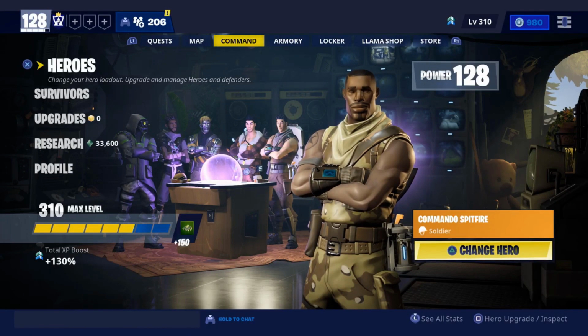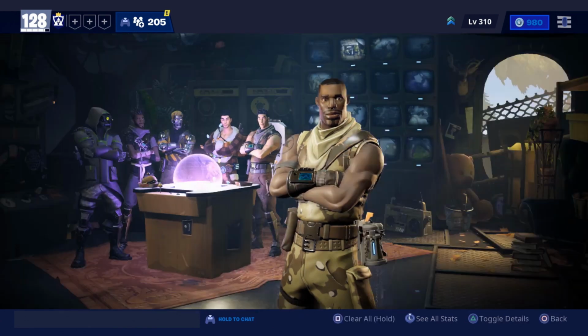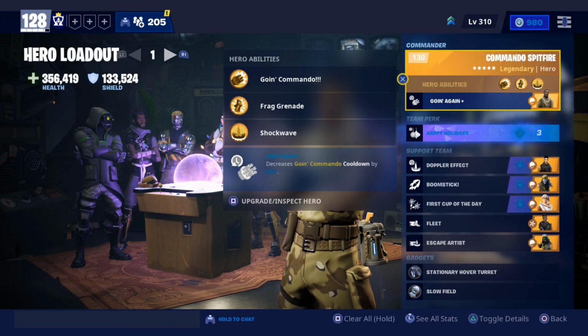Let's talk about builds for Crypts Dungeon. The first build I'm going to suggest for an 88 dungeon is the speedrunning build. This is what you're trying to do if you're soloing and speedrunning it solo. We're going to have Commando Spitfire in command. Commando Spitfire is going to decrease our Going Commando cooldown by 66%. That's significant because Going Commando has an insanely long cooldown, and this shortens it even more by 2/3.